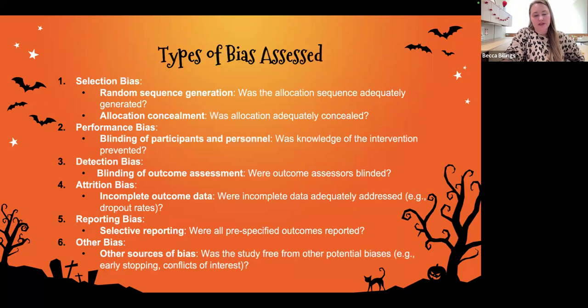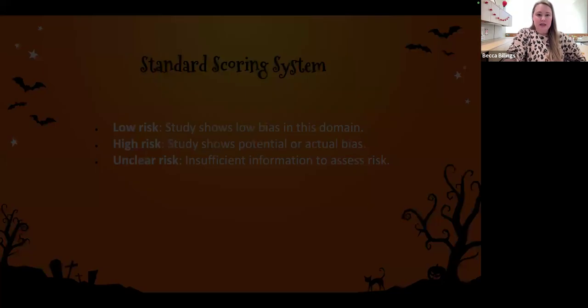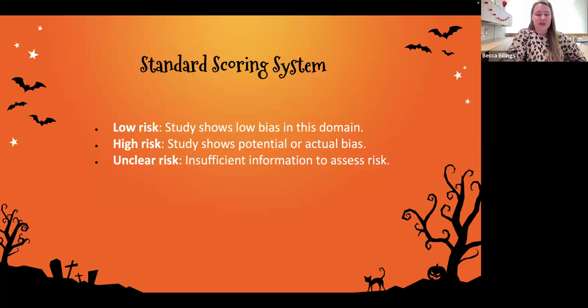So here are the different types of bias that these tools will assess. And since I'm not the study design methodologist expert, you're going to want to consult your team member who is on your review, and they will be able to give you more information about all of this. But I did want to at least have some of the bias examples in the slides so that you could refer back to it. And then this is the standard scoring system that you will see. And this is also going to give you a better idea that it's a risk of bias tool, not a critical appraisal tool that's usually a checklist and has a lot of fill in the blank answers.